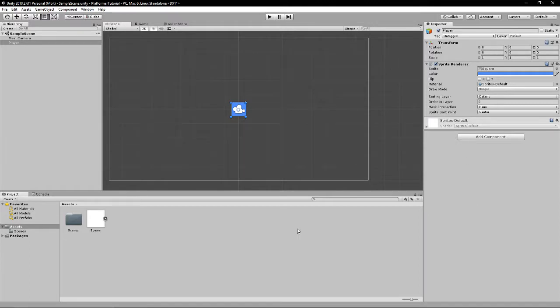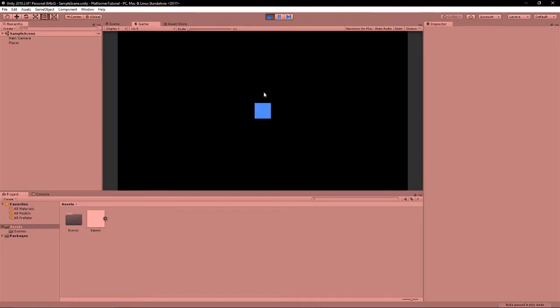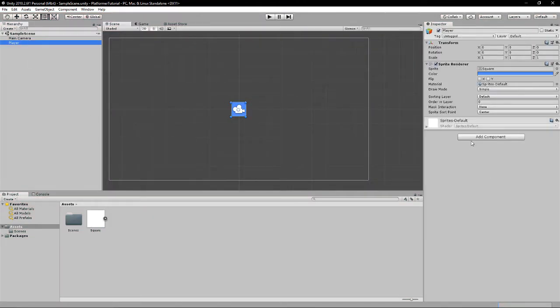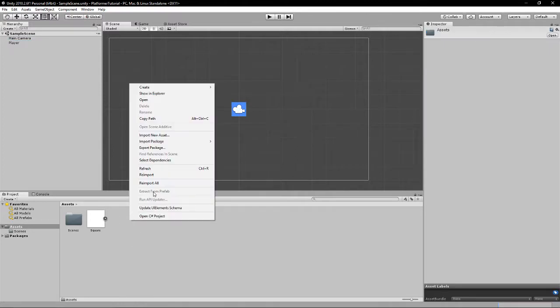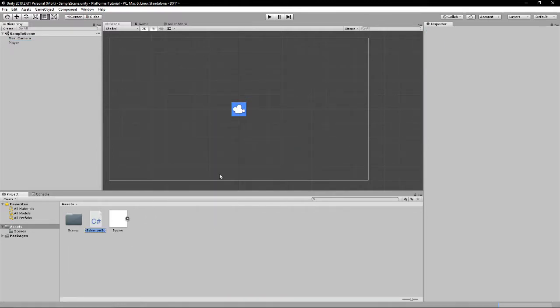And so now how do we make this object move? Because right now we hit play on the game. Can't really move the game object in any way. So this is where we're gonna start scripting. So we're gonna go ahead, right click in the assets menu, create a C# script. We're gonna be coding in C#. This C# is very analogous to Java. There's just a few syntactical differences.